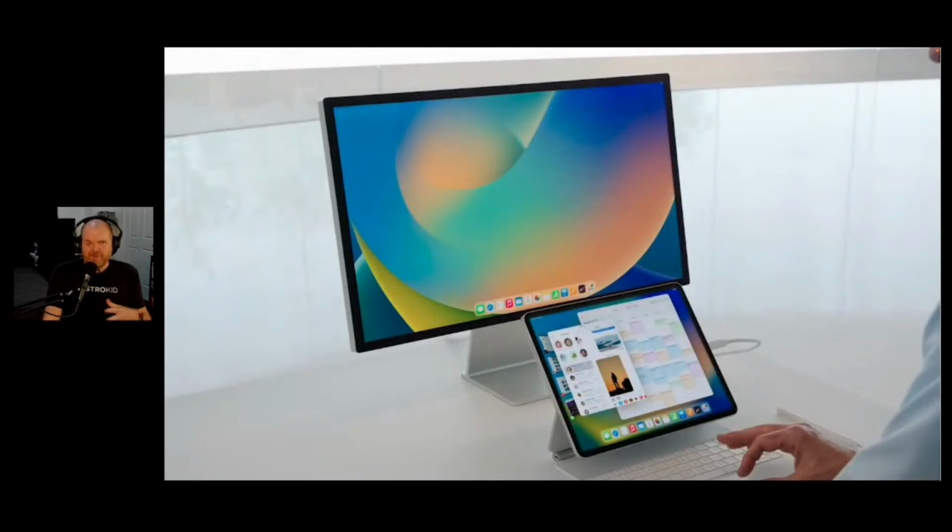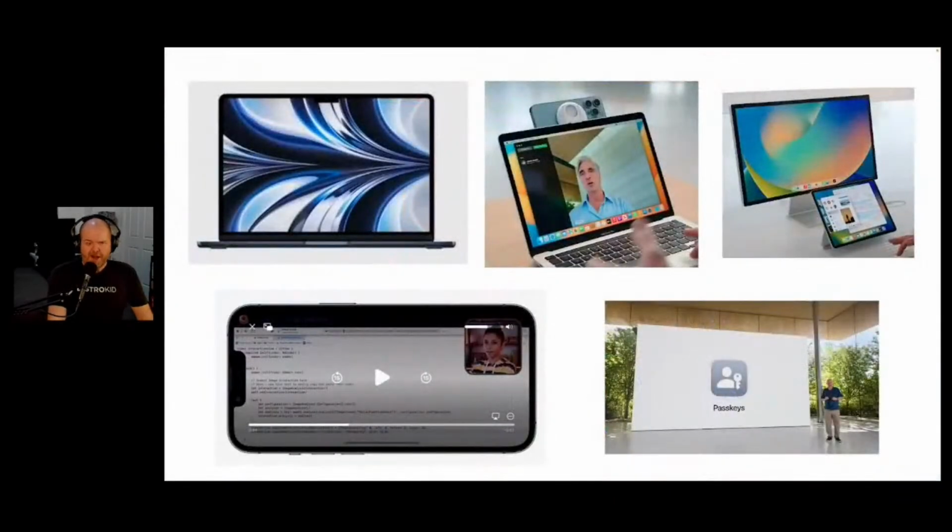So that means that if you're running something like GarageBand, you can have your notes and you can sing along, and you can have your notes there and your GarageBand on the screen. If you're doing applications in things like Procreate, you could have one screen open with a bunch of notes or with conversations or your collaboration, and your other screen can be dedicated to your creativity. So this is the one. If there's anything in this whole announcement, this is the one that I'm actually kind of happy about, and it will definitely eventually push me over the edge to get a new iPad.